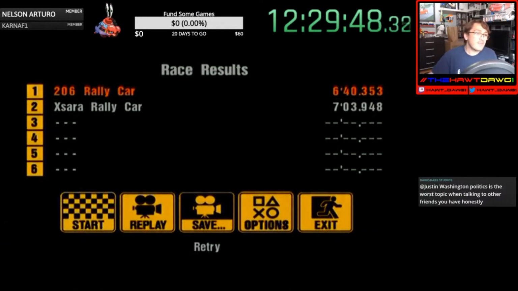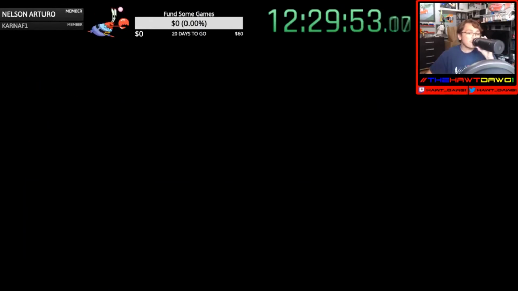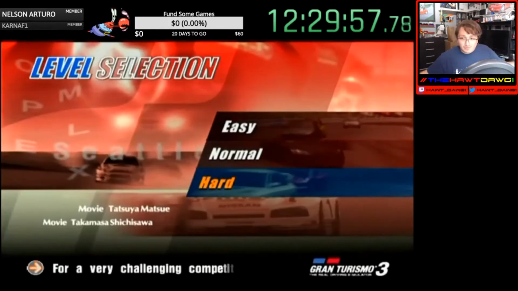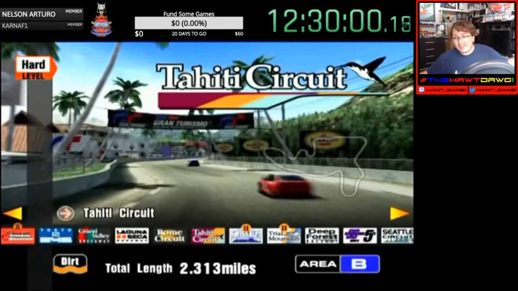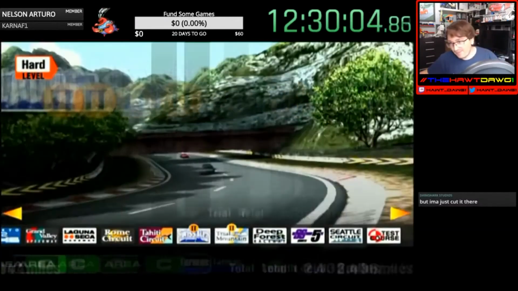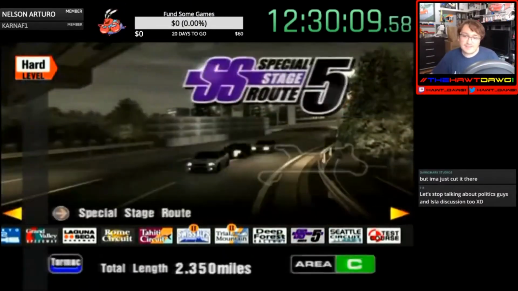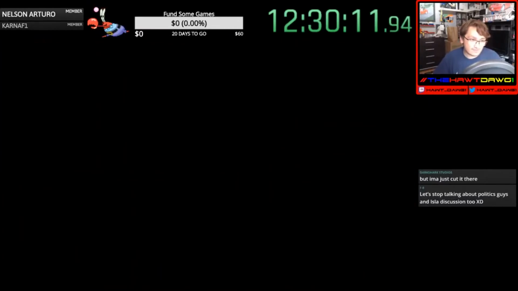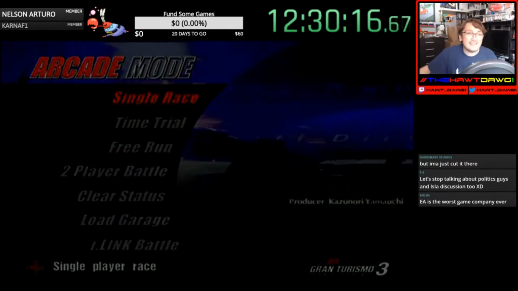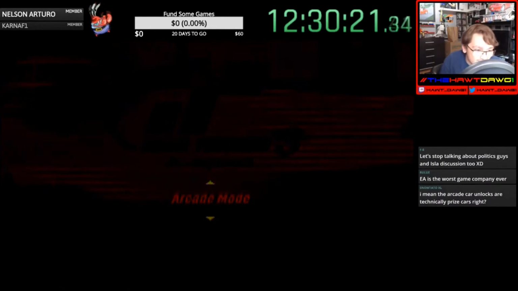So we don't get a prize car for clearing Area B, but we do get more areas that we'll come back to eventually. And just to verify, we have cleared the area, so now there's 6 more tracks that we will explore later on. This one's going to be very interesting. I wonder if I'll get a wheelie car by then. Let's go right back into arcade mode and verify that we've gotten everything.